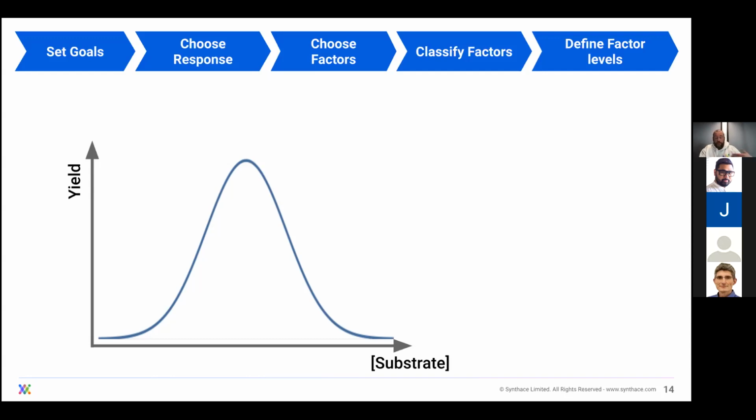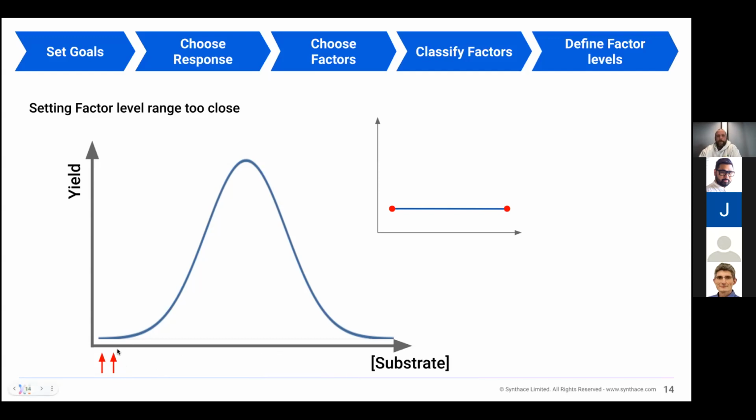So continuing our protein expression example, we are showing a graph of the effect of substrate concentration on our measured response of yield. In this example, we are setting the factor range too narrow, focusing on only a small proportion of the entire possible range for substrate concentration. This is what you'd see as the impact of substrate concentration on yield. Here you may conclude that substrate concentration has no impact on yield, and you'd be correct for this range of settings, but you've missed a lot of knowledge about the impact of substrate concentration within your biological system.